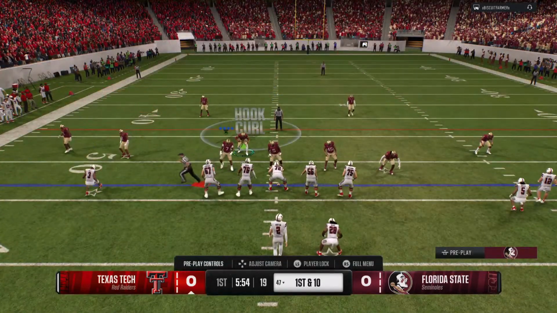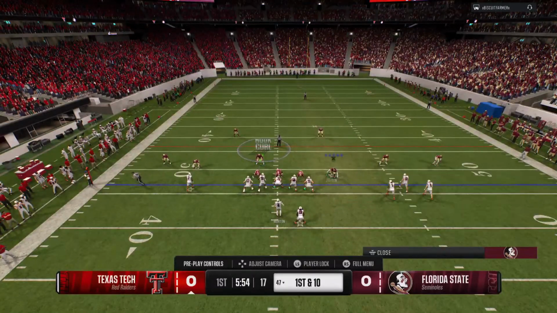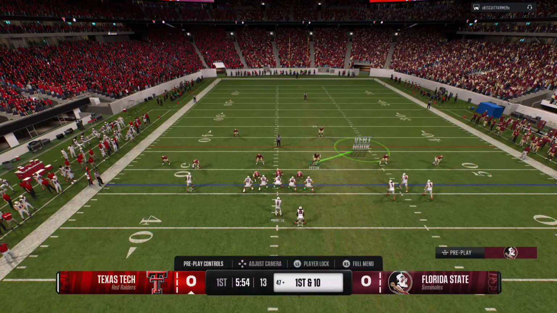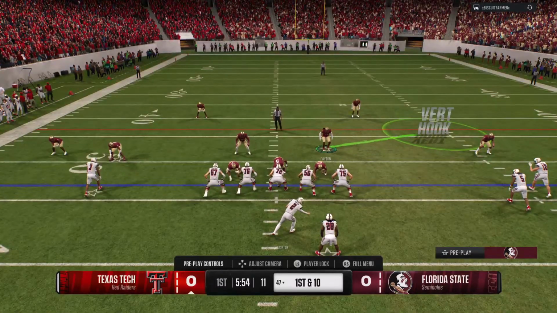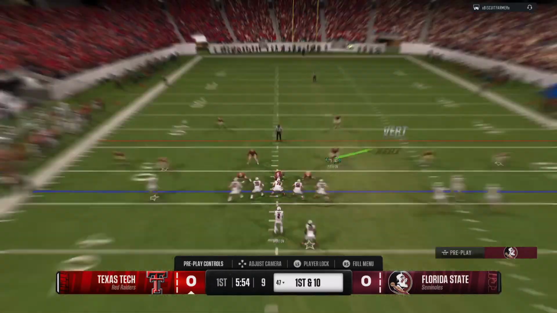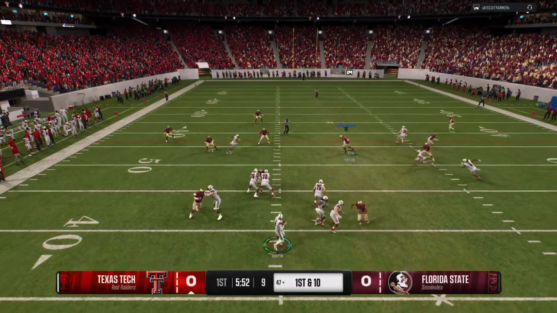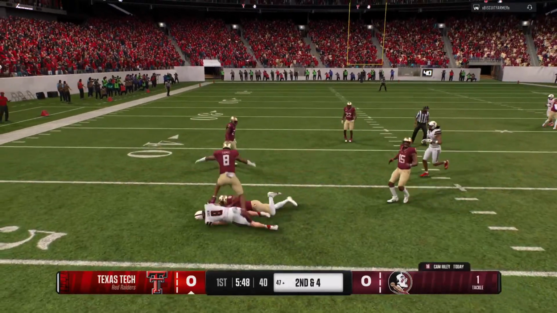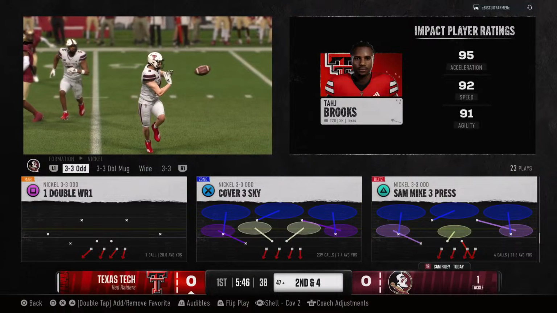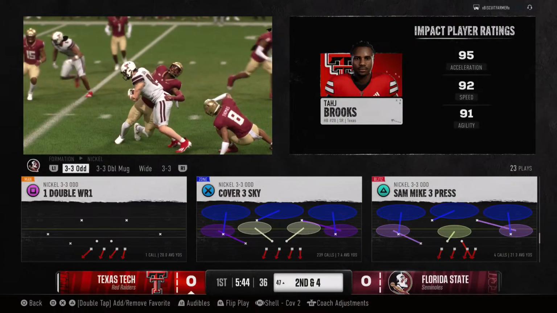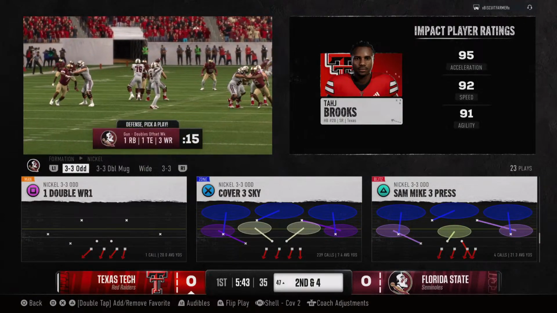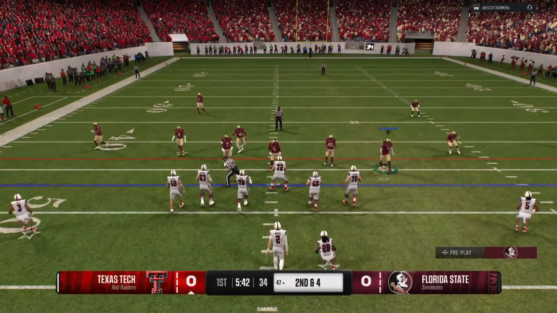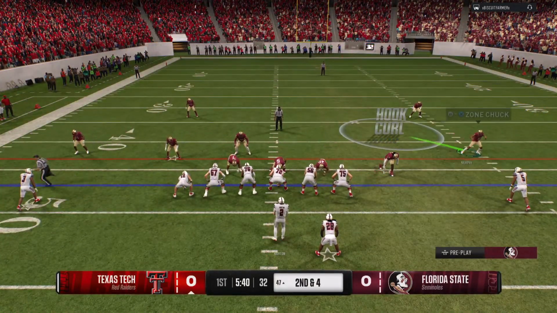Bunch formation, trying to confuse the secondary. They're going to throw it to start the drive. Receiver looks it in, it's complete. Well, the defense playing zone coverage there. They're taking away all of the QB's primary options down the field, so he has to check it down to the drag running underneath. After that last completion, it's second down.